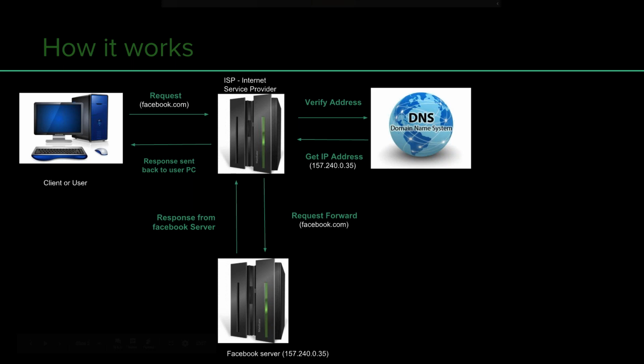It is a system which is responding. The system's job is nothing but to convert your URL into an IP address, because you don't give the IP address, right? Let me tell you what I mean.